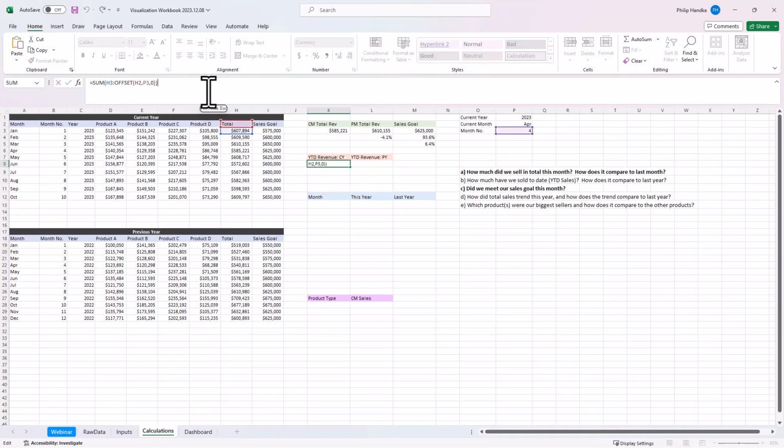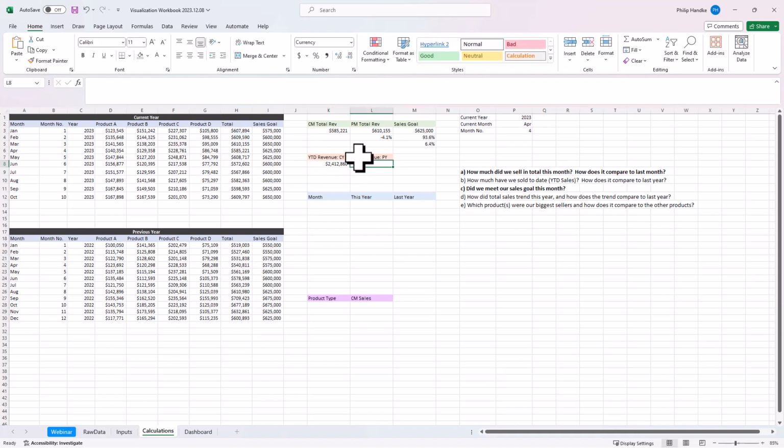Okay, let's do the same thing for previous year-to-date revenue. Okay, that's what that stands for. And CY is current year, excuse me. Okay, so let's take this formula. Let's copy it into cell L8. We're going to take this blue box and drag it down here. We're going to take the red box and drag it down here. Okay, so 2.119 million. And if we highlight these 4 values, again, we're going through April, so the 4 values, we get 2.119 million is the sum.